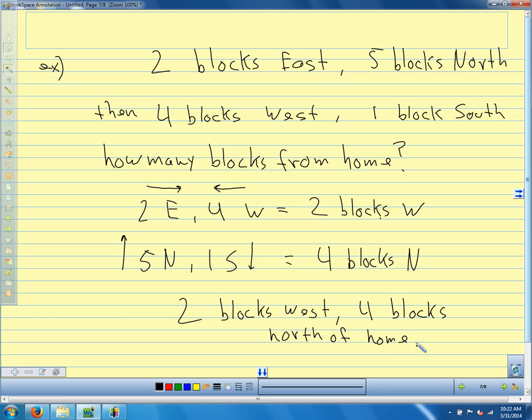So this is a way we would describe translations, and we're talking about walking around on sidewalks. Same kind of idea. We talked about how far left and right, how far up and down. We combined 2 different translations. Combine the first one and the second one, and we end up with this last translation: 2 blocks west, 4 blocks north. Questions there?